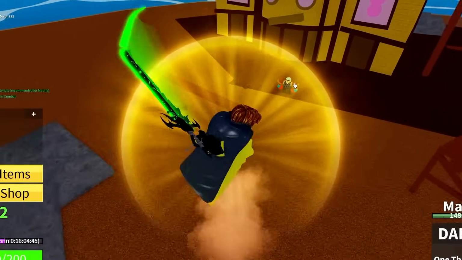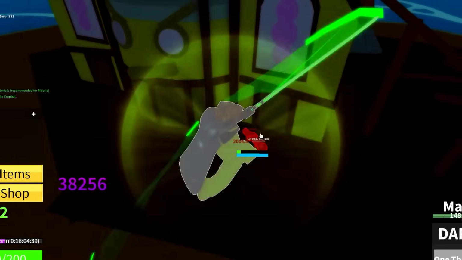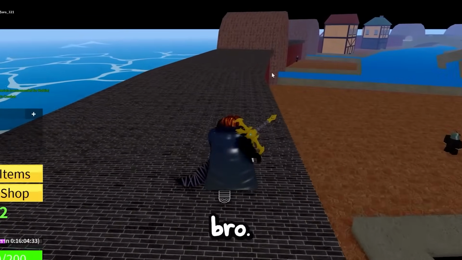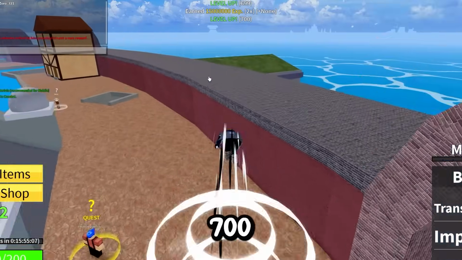I've not fought this dude with Buddha before. Oh, he's already like half health. Oh, I'm so good. Wow, such a hard boss. Ah, are you kidding me? One fart, bro. He literally needed one more swipe and he would have been dead, bro. Wow, thank you. Wait, we're level 700 now.